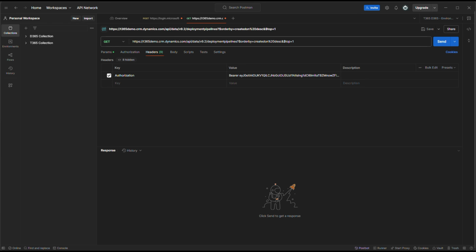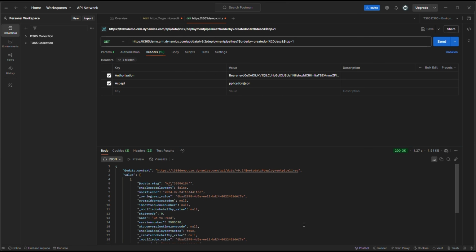And let's put another key, the accept, and its value should be application/JSON. And let's click on send. And now we've received the JSON response with the latest deployment pipeline details. This is the same process we're going to replicate in Power Automate.